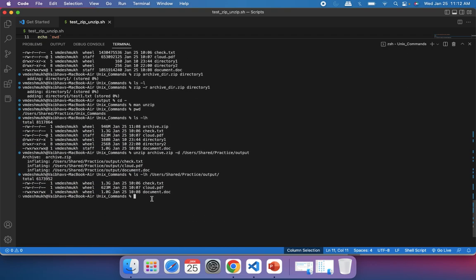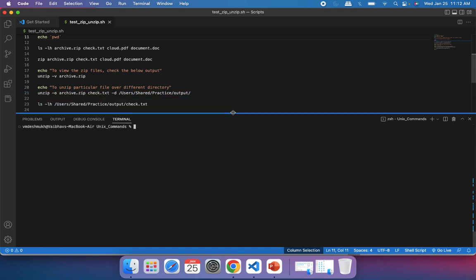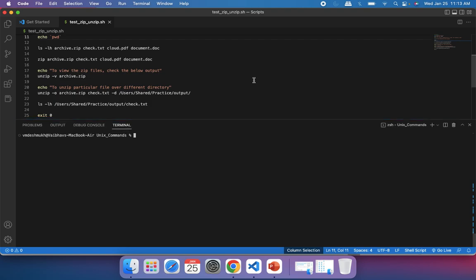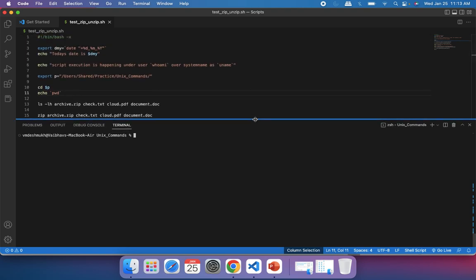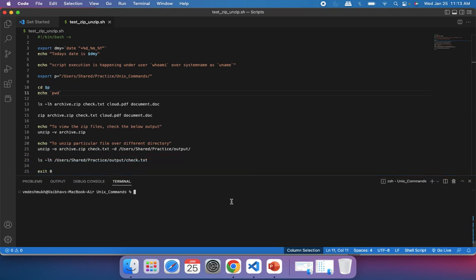So this is how zip and unzip have been achieved. Now archival, in the sense, compression we understood. Okay, there was a huge file size, and for that purpose we have done the compression. But for what purpose are we trying to go ahead with the archival option? So archival, most of the time what we usually do is move that archive file to some network path to get some free space on the server, and whenever we need, we can just move it back from the network path, put it on the server, do the unarchival, unzip, and then see the files inside it.